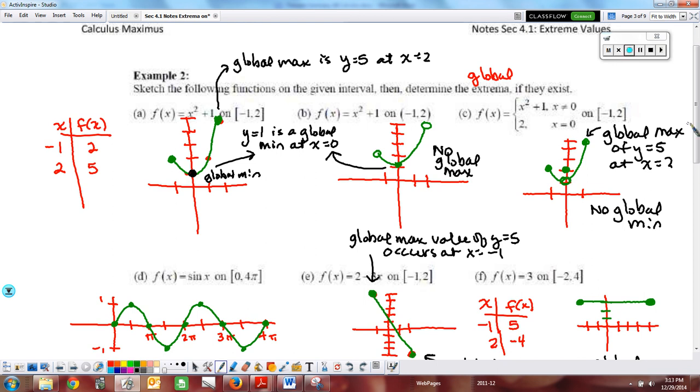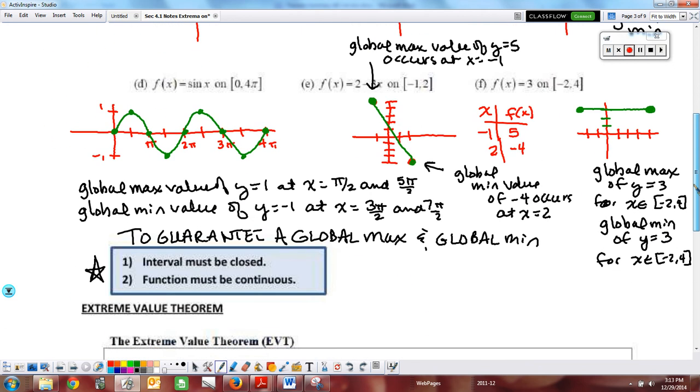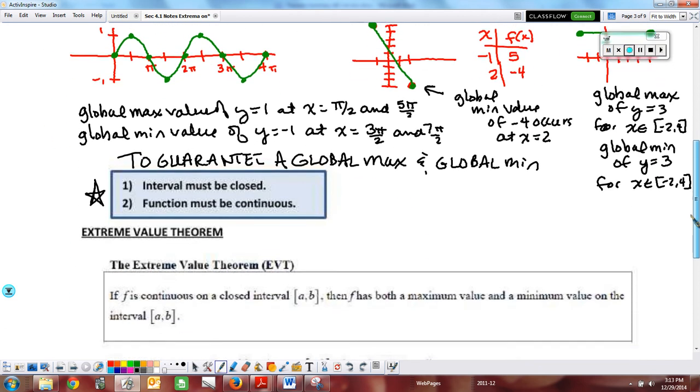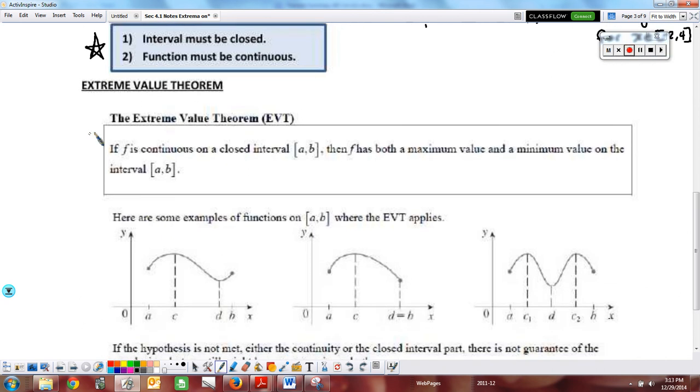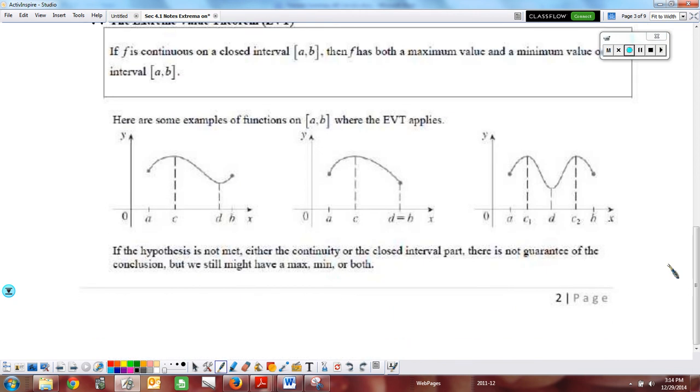It is possible to have both a global min and a global max if it's not continuous or the interval's not closed. But what this says is that if the interval is closed and the function is continuous on that interval, then you must have at least one global max and one global min, that it must exist, another existence theorem. So we're going to add this to our list of very important theorems that we're going to know, okay? And again, here you have to also kind of know when to use EVT, because we're going to have all sorts of these theorems that are available to us, and we're going to have to know which theorem to apply and use in the situation.